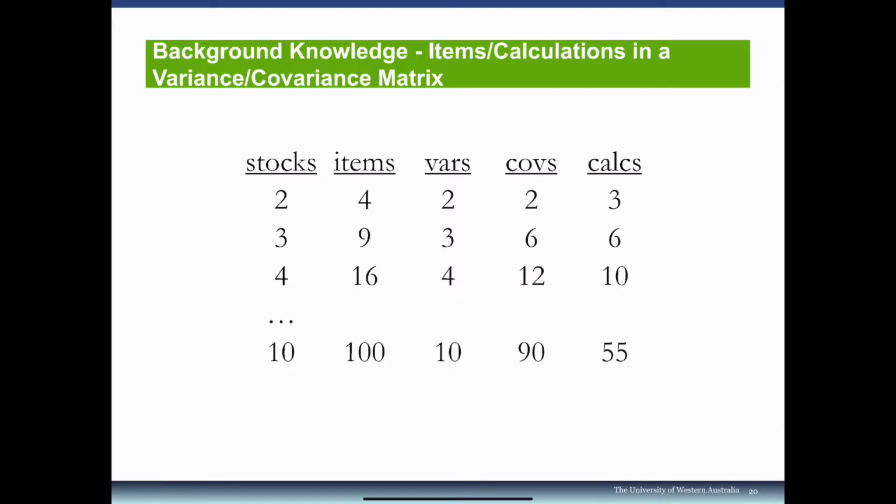And in real life, we don't actually use pen and paper to calculate that, because if you have two stocks, there are four items for you to calculate, two variance and two covariance. And in terms of calculation, there's three, because the two covariance are the same. So you need to do three calculations. And when you have 10 stocks, that becomes sort of unmanageable, right? So this is best done using statistics software like R, which is free. You can use R or anything else to calculate the portfolio covariance when you have more than two stocks, right?